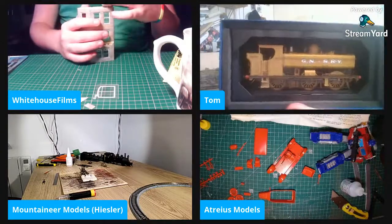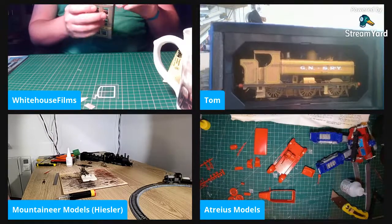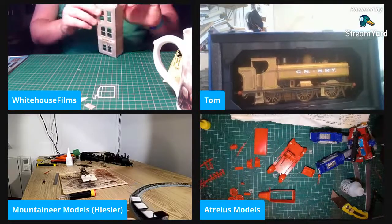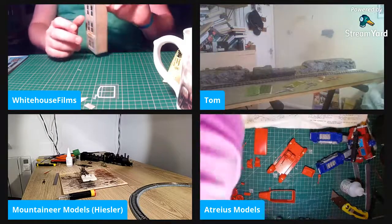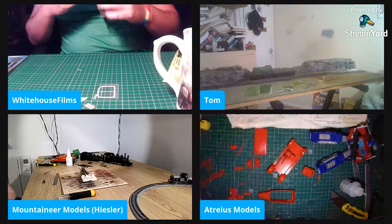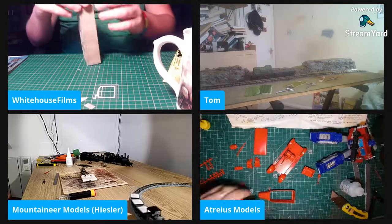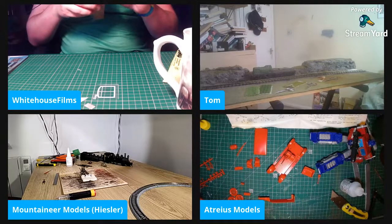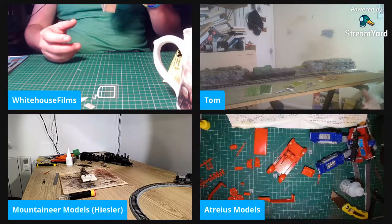I'm sure everybody has their own version of the Railway Children out there. But what would you say is your favorite? I know there were three versions done. I like the one where they swapped the roles, where Jenny Agutter played the mother. That's the 2001 one, isn't it? Yeah, but the only thing about it was they used a familiar railway. They didn't quite like what they did with the pannier.